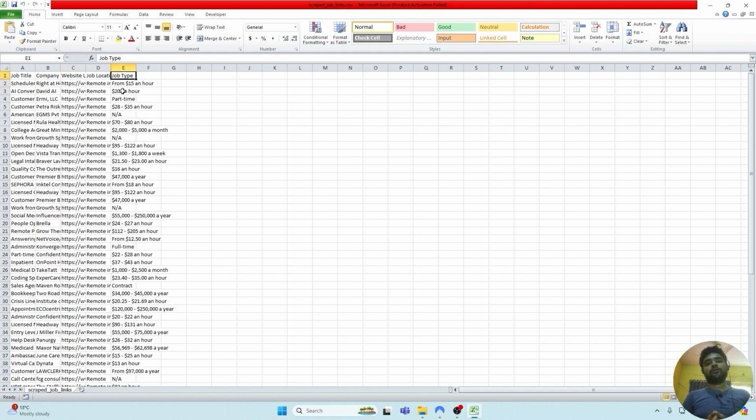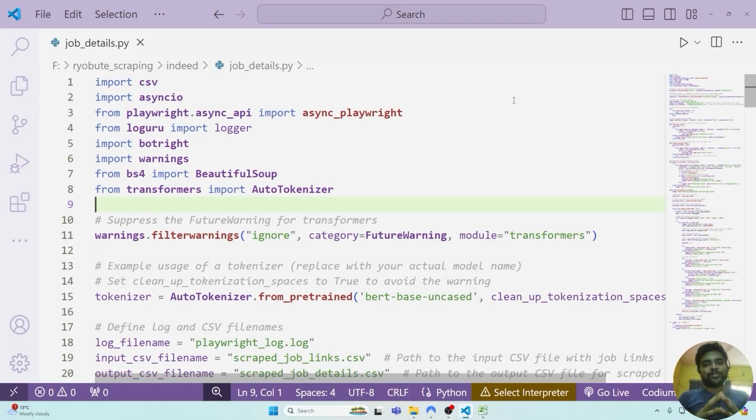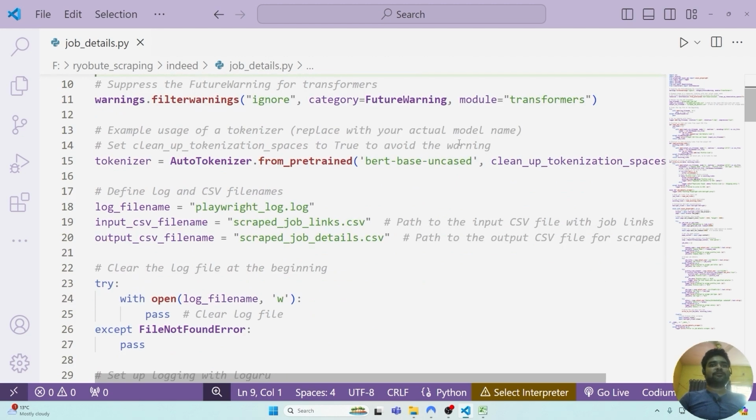Okay, now we are going to build our details page scraper to scrape details from the details page. Let's build the details page scraper. Now I am going to explain the detail page scraper. All the code looks the same, just a few new lines added. I will explain those new lines. Here you can see the log file name. I already explained what a log file is and why we need it, so I am not going to explain it again.